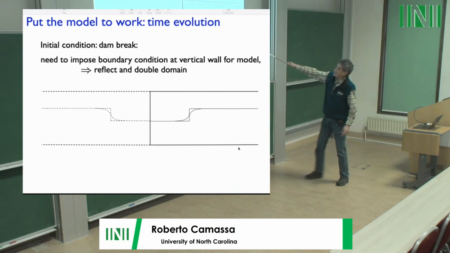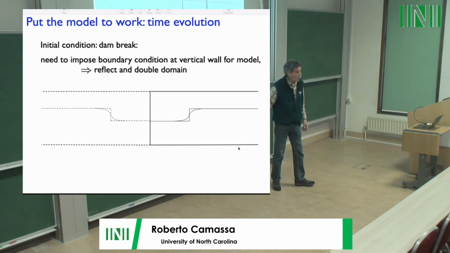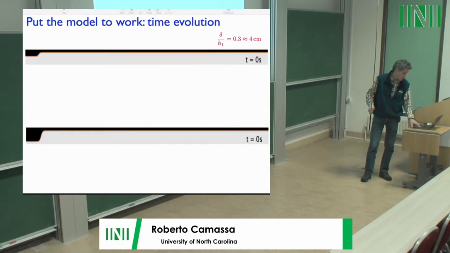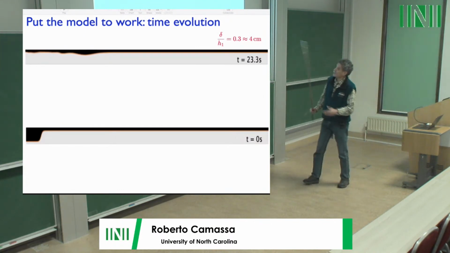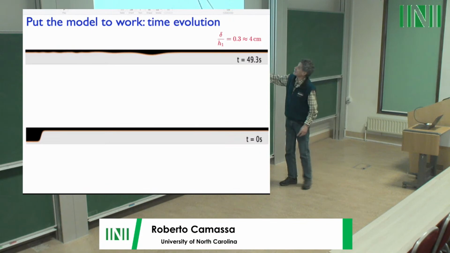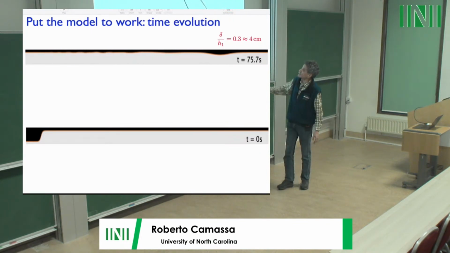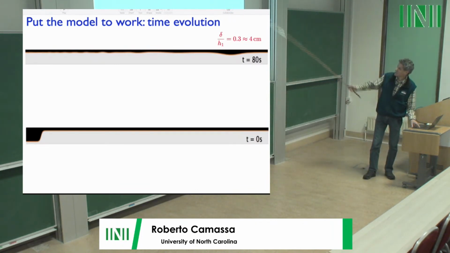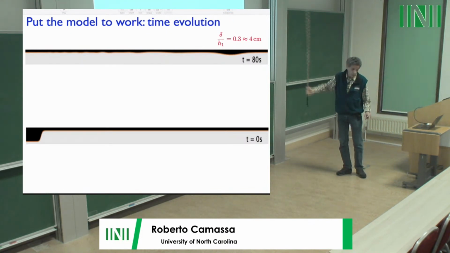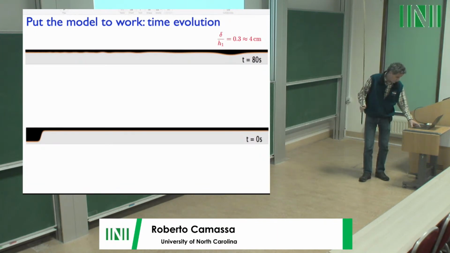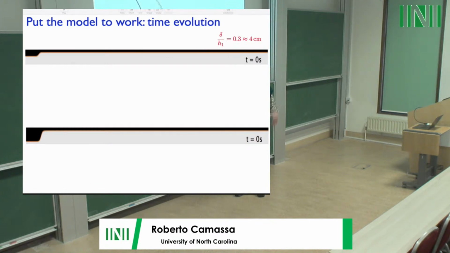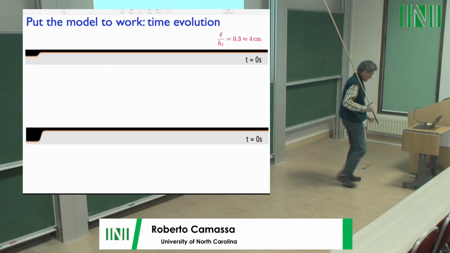Okay, so you start trying to account for the wall at the end of the tank by just reflection. So you have to pay a price for your simulations, but eventually you get to do this type of simulations with the interface here highlighted in, well, I don't know what color this is, actually brown now. It should be reddish. For two different experiments, for this type of density stratification, we cannot really start very sharp here. We have to smooth out the step a little bit.